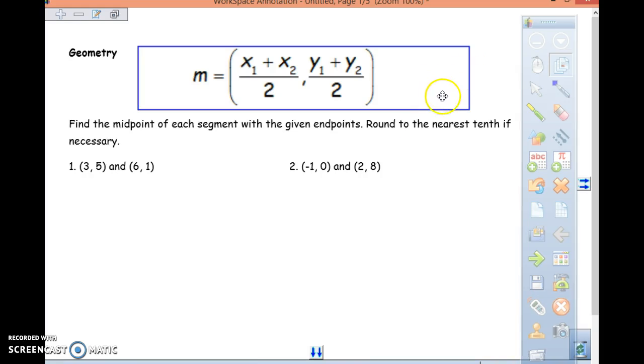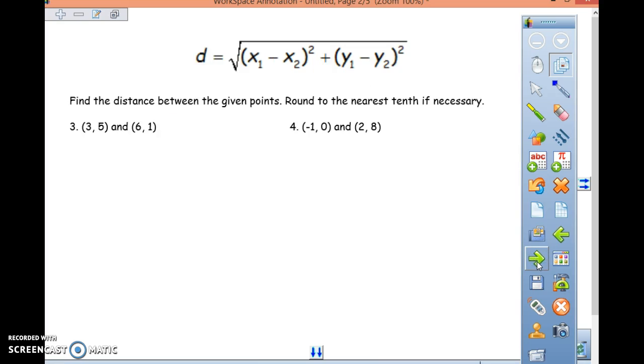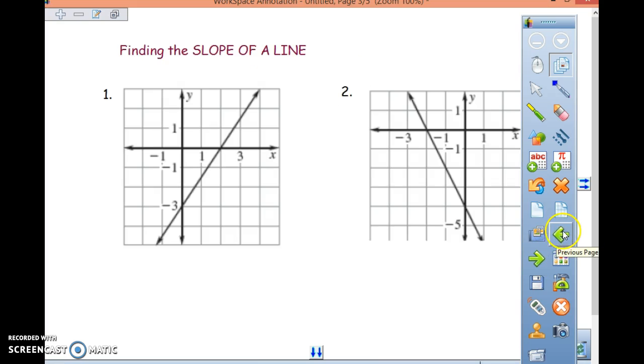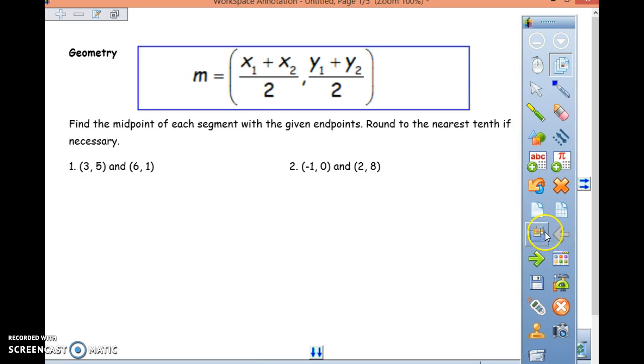In this video, we are going to review the midpoint formula, the distance formula, and slope formulas. Midpoint formula. Graphically, what we're doing with a midpoint is we're trying to find the middle of 2 points somewhere on the coordinate plane. So we're going to be averaging the x values together and averaging the y values together.